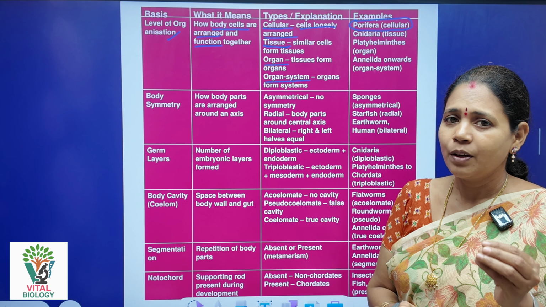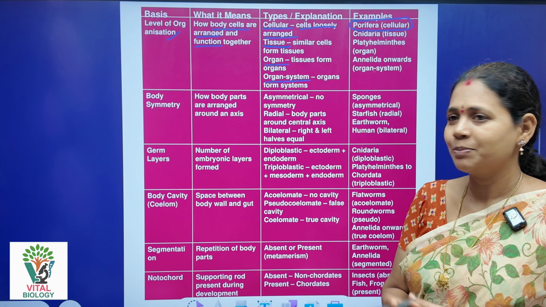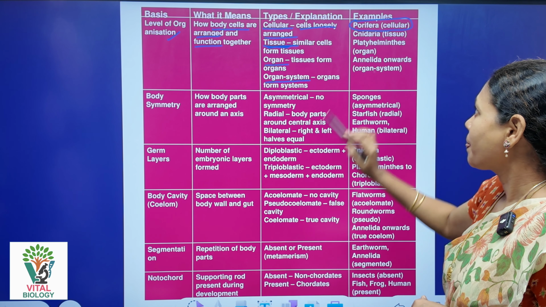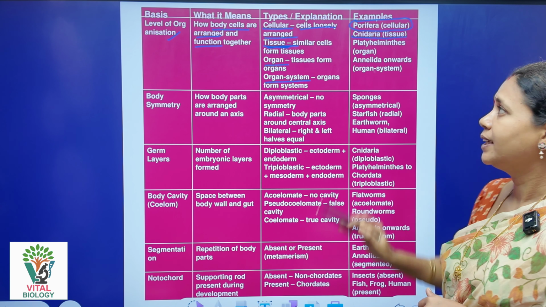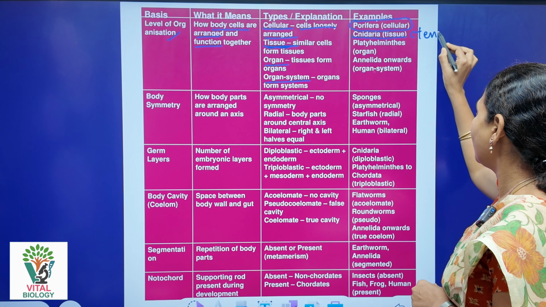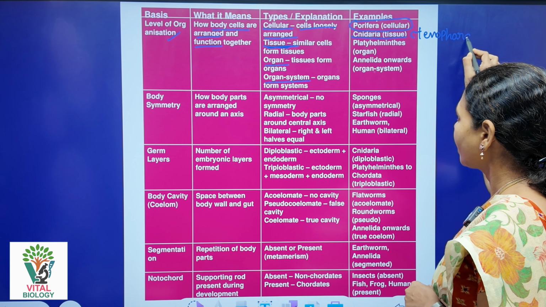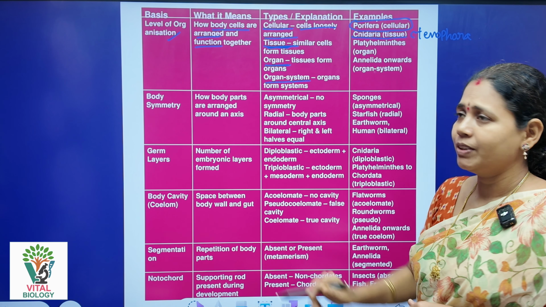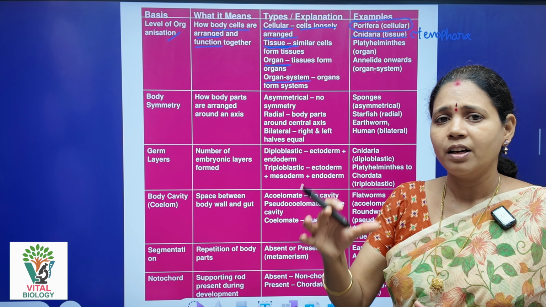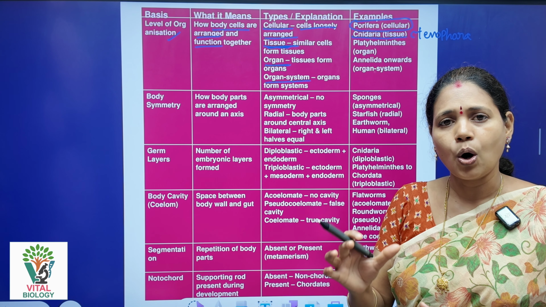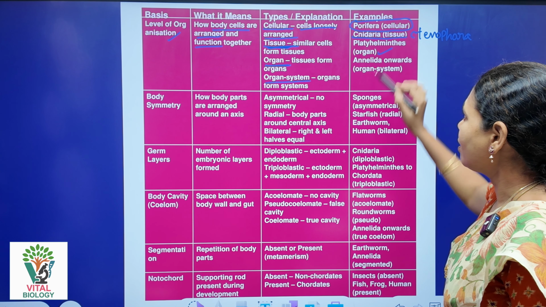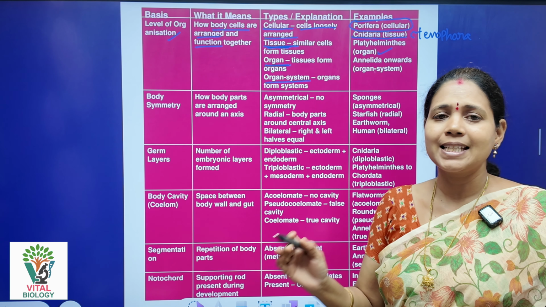The next level is tissue level, where similar sort of cells are coordinated because nerve cells evolved for the first time in these animals. So that's why tissues are formed, and that's why it is called tissue level. And for that, the best example is the Cnidaria, and even Ctenophora also comes. So the next level is organ level, where different types of tissues coordinate to form a specific functional structure which is called an organ. Such an organ level of organization is seen in the phylum Platyhelminthes.